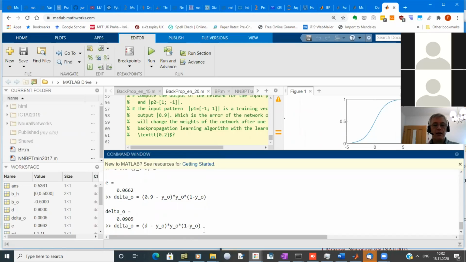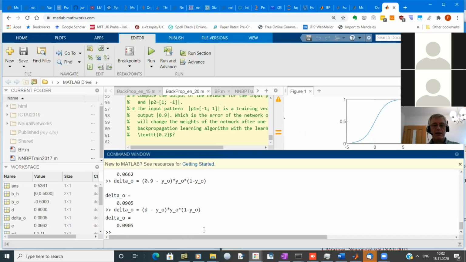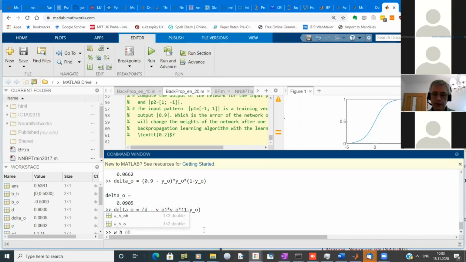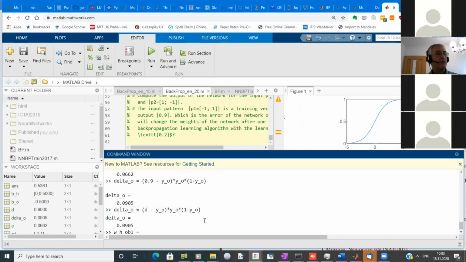Okay. So we know the value of the delta term. It's sometimes called the error term, and the error backpropagates through the network. So now we can compute new values for the weights between the hidden and output layer. I would like you to compute weights between the hidden and output layer with bias, of course, and I will add suffix 1 after one step of backpropagation. For that we need a formula.